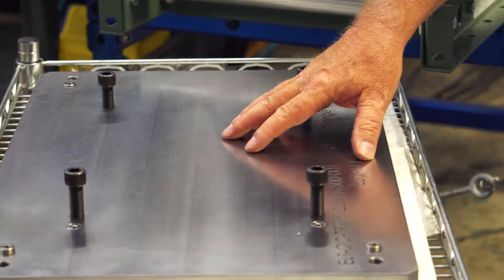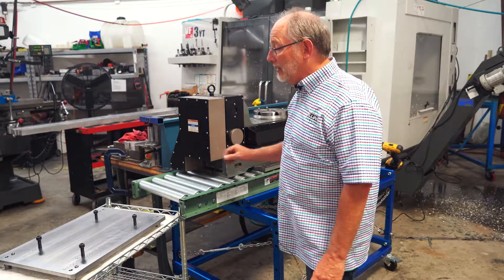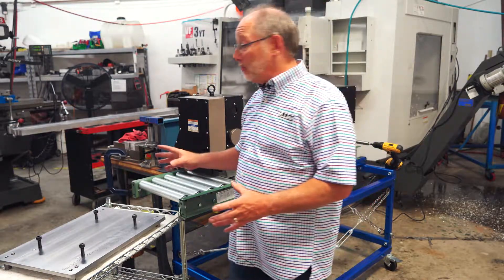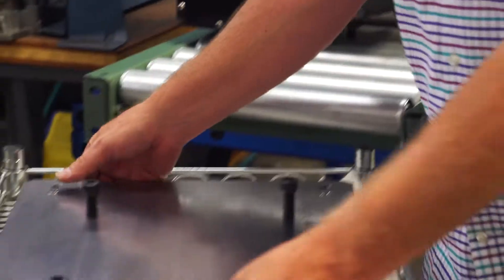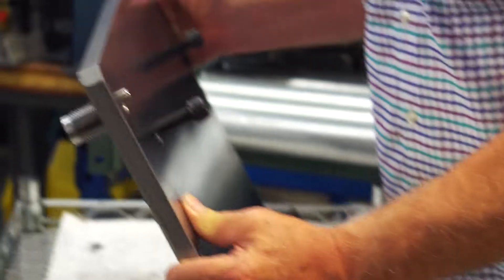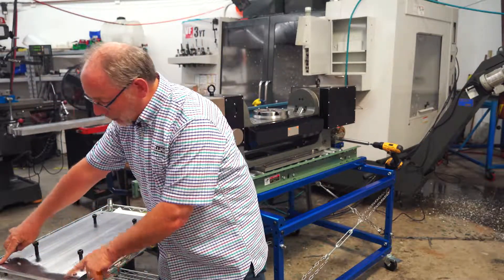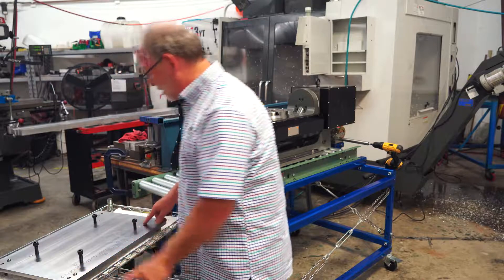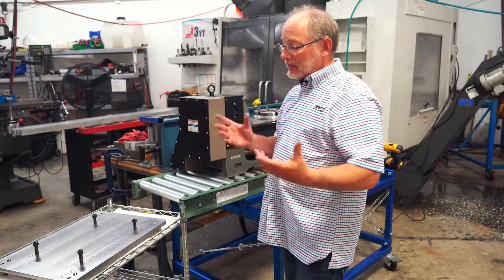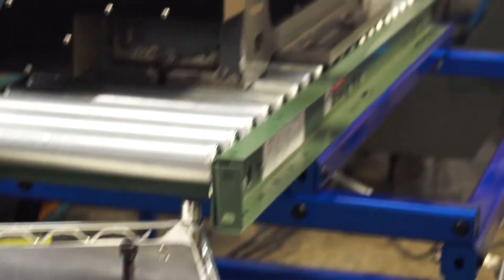This plate is made to adapt to the trunnion, and in fact we even provide you with the programs so that you can do that adaption. This particular plate is set up with the components attached to it, so it will go into a table that will then allow for quick change. These zerts that you see are used for location on the table, and then the other set of zerts is used to locate the trunnion.